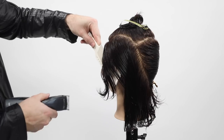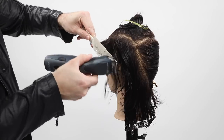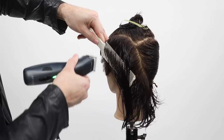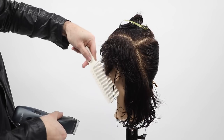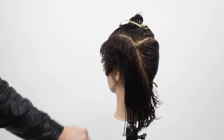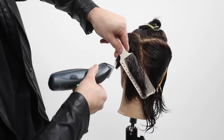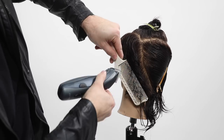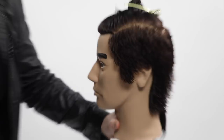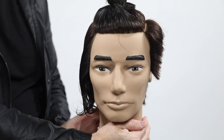This is the 282 comb — you'll notice it's basically the same width as your clipper. It is called the flat top comb, but that doesn't mean you have to just do flat tops with it. I like the width and the smoothness, so the clipper passes over it really nicely and doesn't get caught up. If you're working through taking out a lot of bulk, this is a great comb for that. I chose the white version because I'm working on dark hair — there's also a black version available.